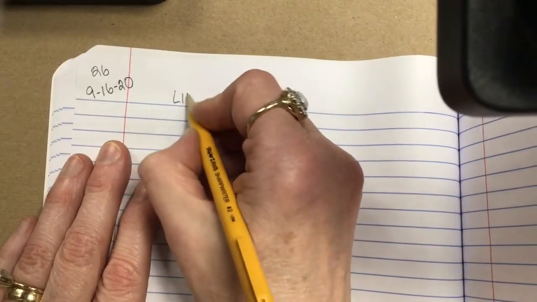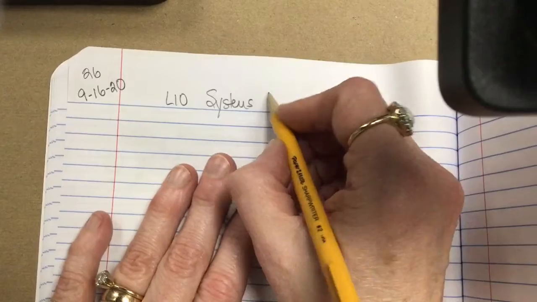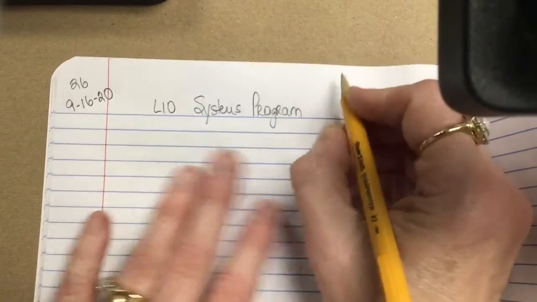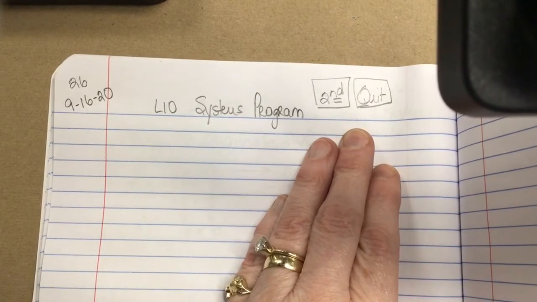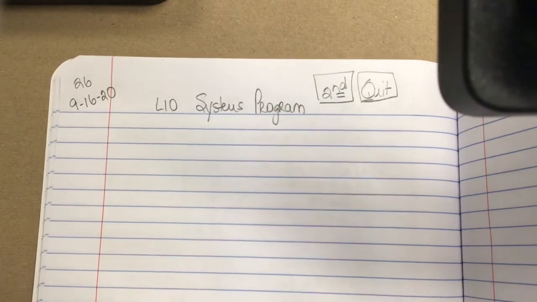This is Lesson 10, Systems Program. Now, one of the first things you need to already know, and I don't know why I wrote it up here at the top, but that's just the way I did it in all the classes. Some programs build in quit as one of your options, and this one doesn't have the option, but we just have to know that.